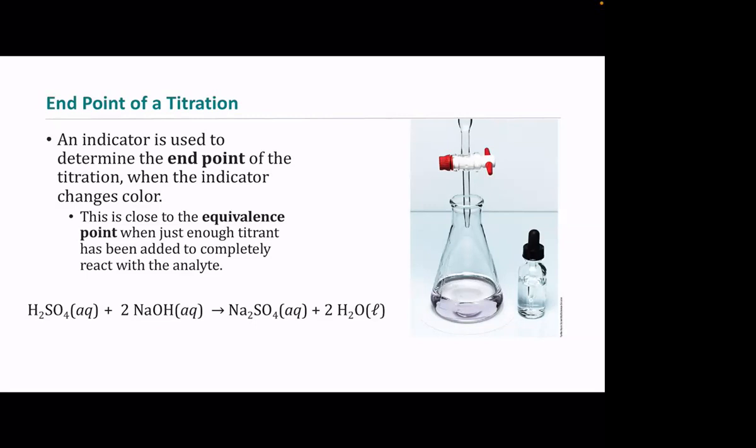Now you can do this with a pH meter. You don't need an indicator. But also, indicators are still pretty common. Because the difference typically is so small that it becomes irrelevant because of the pH change. I can't show you that right now. It really comes back into play in Gen Chem 2. When you look at a titration curve between a strong acid and a strong base, literally one drop can make the difference of the pH changing tremendously. So the small difference between the indicator and the endpoint and the equivalence point becomes irrelevant if you're just calculating the 2 sig figs anyway.